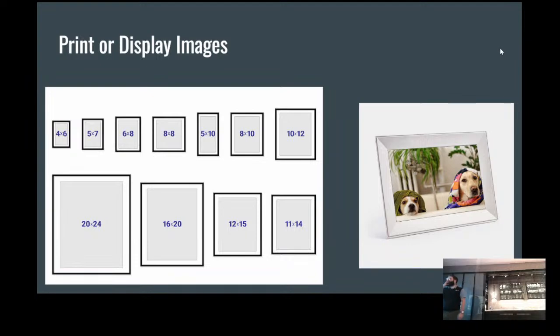When we look at the chart, these are the most common photo sizes that you'll see. So 4x6, 5x11, 6x8, 5x10, 8x10, and 10x12. If you're shooting on a crop sensor camera, those frame sizes should be more than enough for you. It's not a problem. You can blow it up. You can make it bigger. I have a 61 megapixel camera at home. I would really want to print a 36 by 36 foot print, but at the same time, I'm like, I'll get there when I get there.